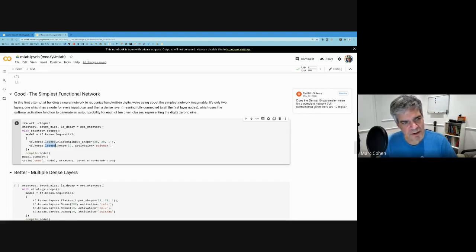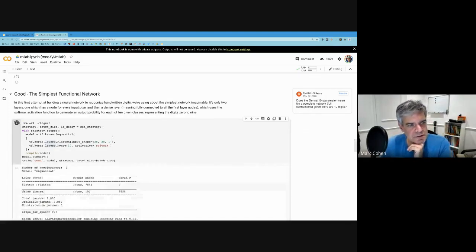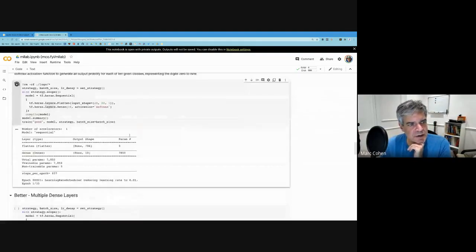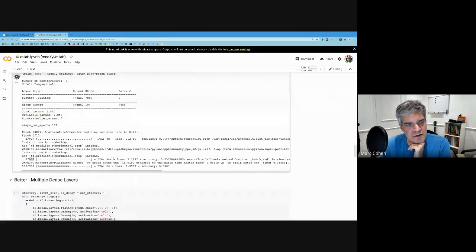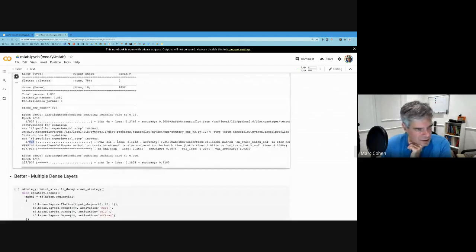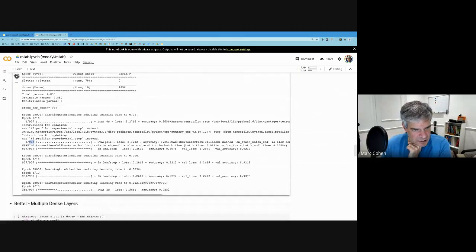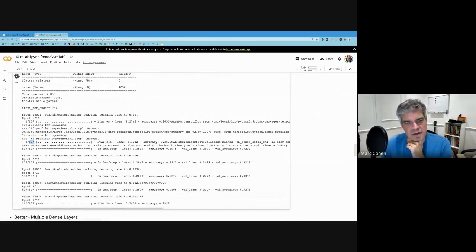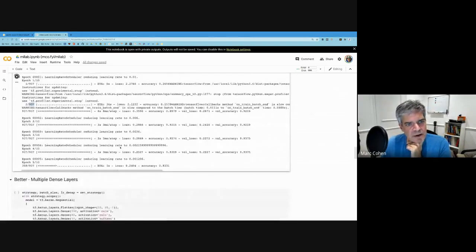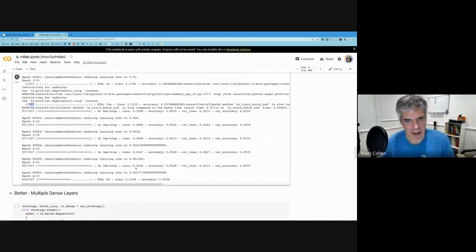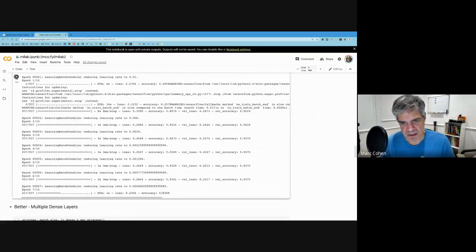We compile the model and then we train it. Let's run that. The training process goes step by step. It's running through 937 pieces of training for each time through the model. The first one took, not quite, I don't know why it's saying 34 seconds. It wasn't that long, but now we're getting about 3 seconds per iteration, and the accuracy is getting better. You see the accuracy here is 93%.